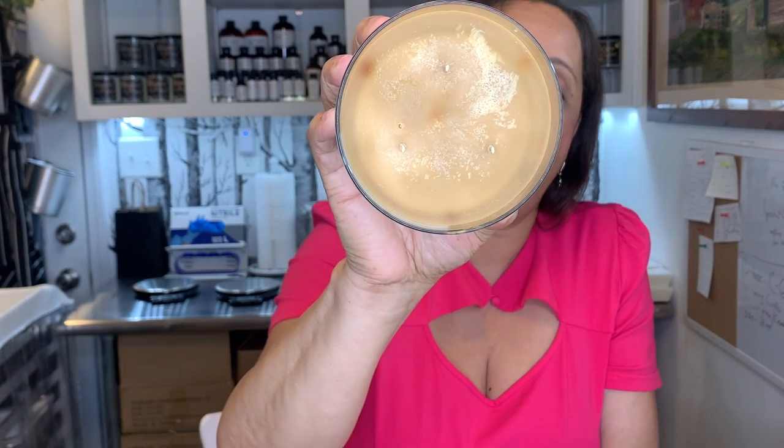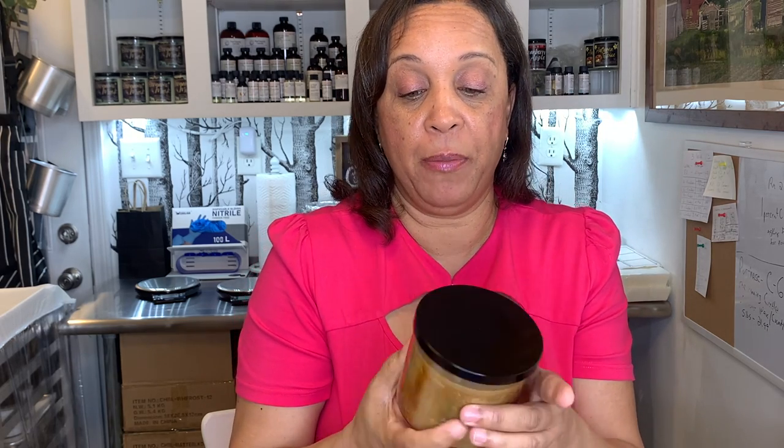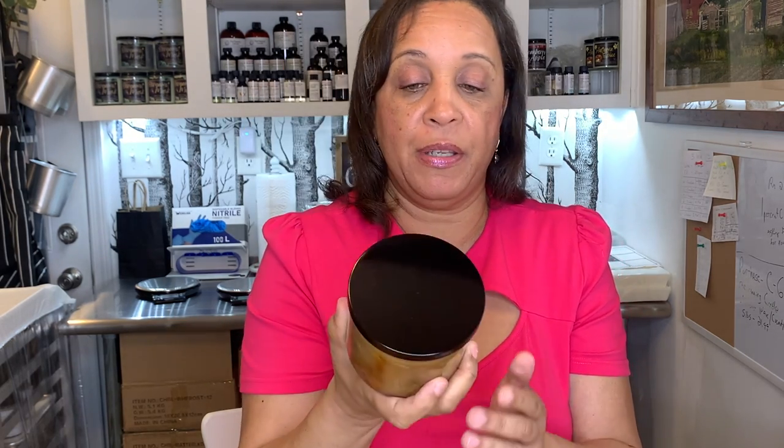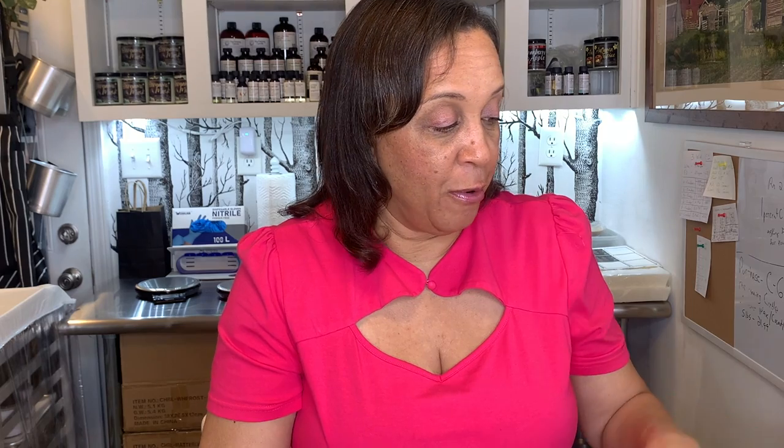And if you want to see what it looks like on the inside, you can have a look in there. But these candles, they smell so good. These candles sell very well. A lot of people, as soon as they see them, fall in love with them. The marbling technique is one of the techniques that I will be showing you somewhere down the road.